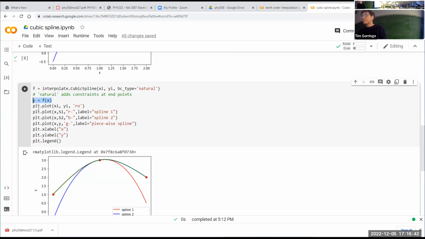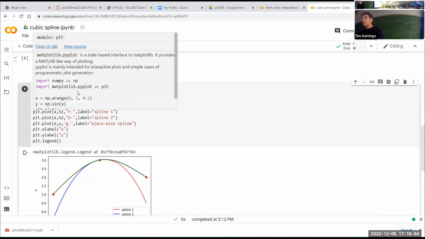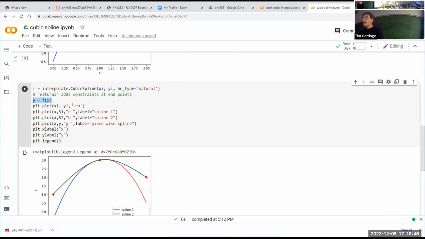the interpolating function. So now I'm going to do the same plot as before, but in addition to plotting the data points, in addition to plotting the two cubic functions that together are the spline through the 3 data points, I'm also going to plot this piecewise spline, which we defined as y. So that's this extra line here. And I'll plot that in green.